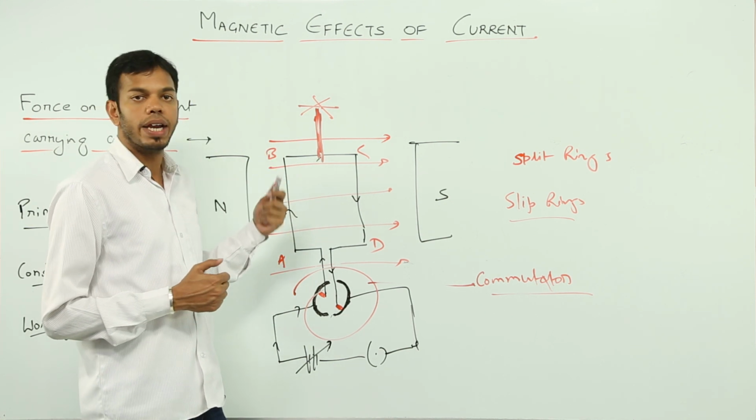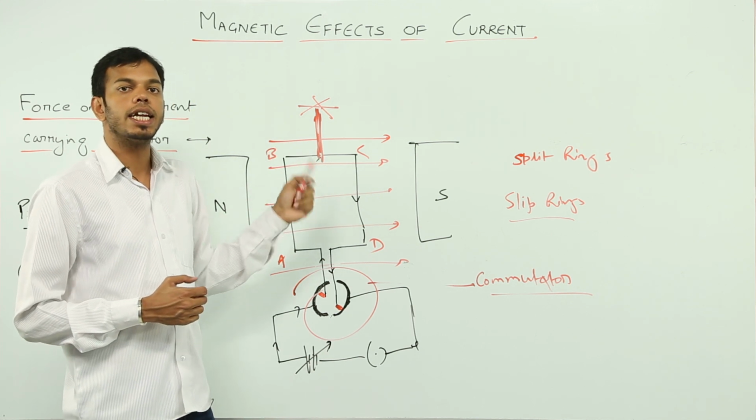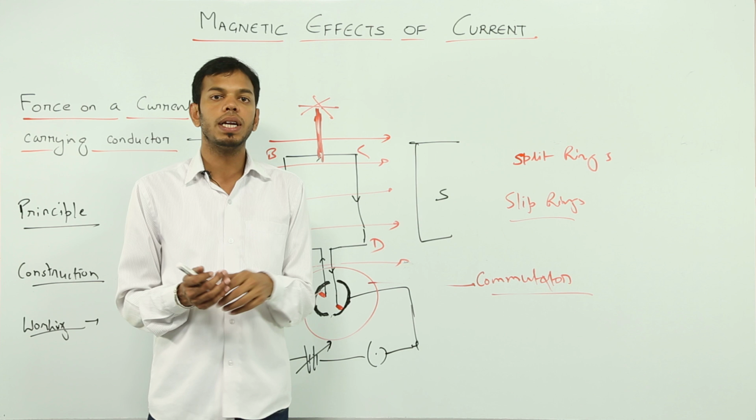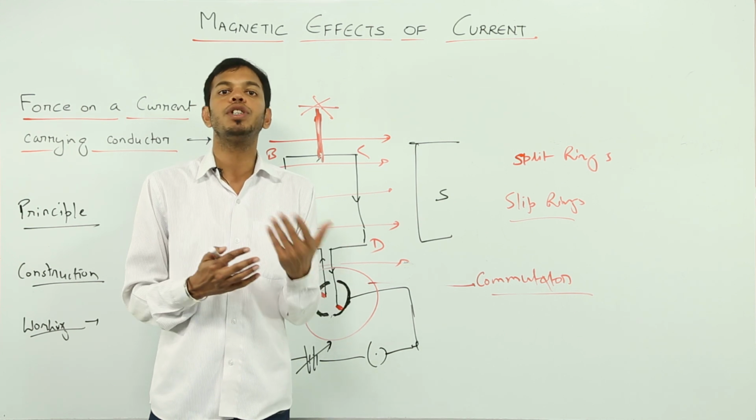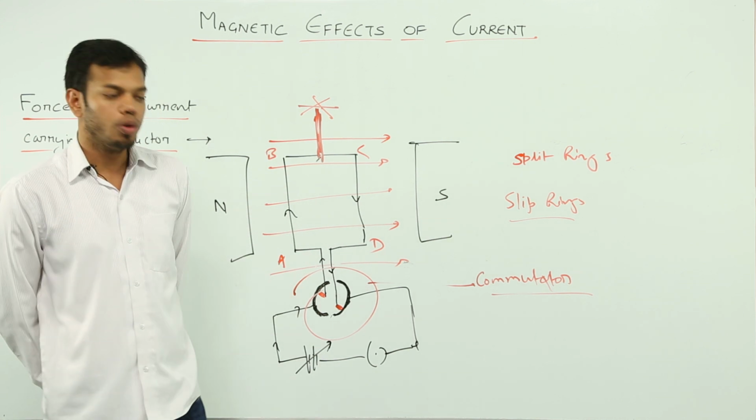Now what do we make out of it? What do we do with this? The part of the armature coil which is rotating is connected to whatever we have to rotate. For example, grinder blades, fans, anything which rotates, or the DC motor simply. So this is the basic DC motor. Alright.